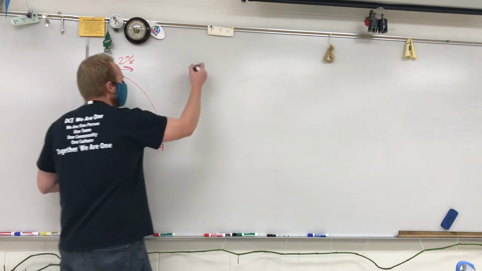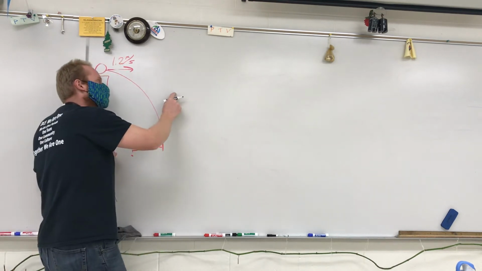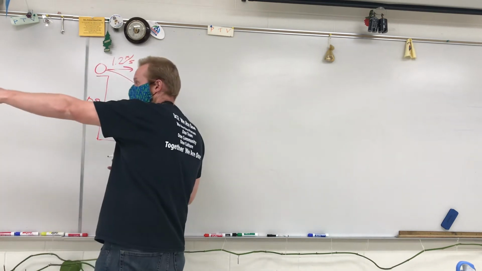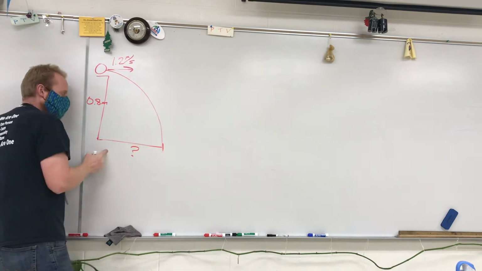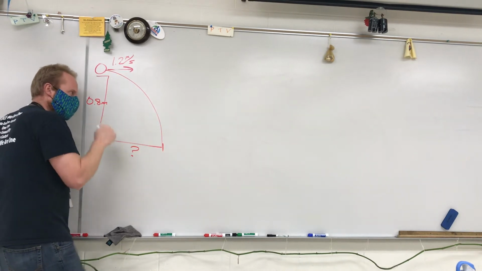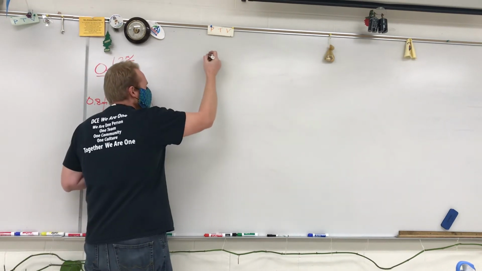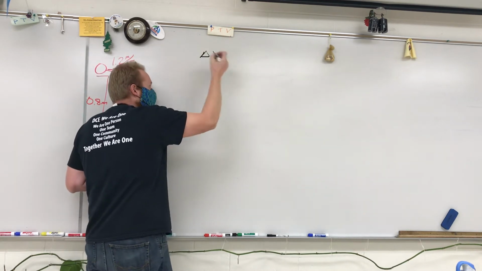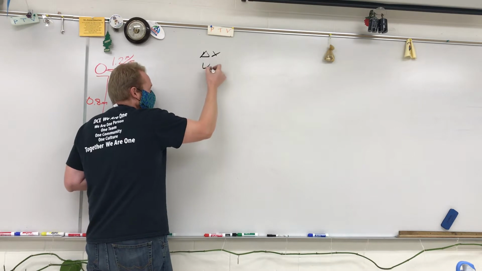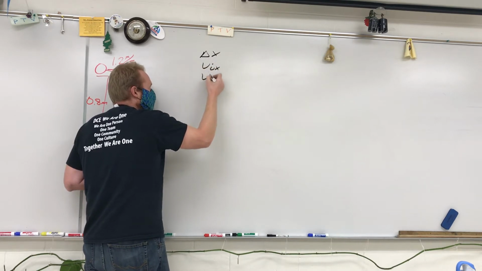Anyways, let's do that. So it's a 2D motion problem. And I know it's a 2D motion problem because it's moving through both the X and the Y direction at the same time, simultaneously. So because it's a 2D motion problem, I'm going to use black for this, and fill in all my information that I can gather with my black marker.